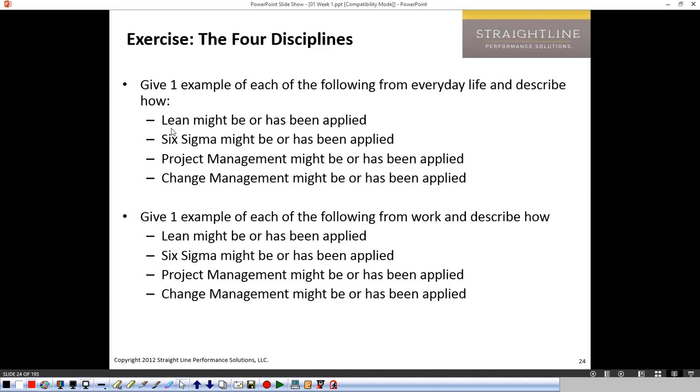Project management, I might be able to look at it and say I want this solved in a couple of weeks, and think about what are the different things I need to look into during those weeks and who needs to be able to do various things. And same thing with change management. I might create a chart. I actually don't do this. I don't subject my family to all of these things, but I could, I suppose.